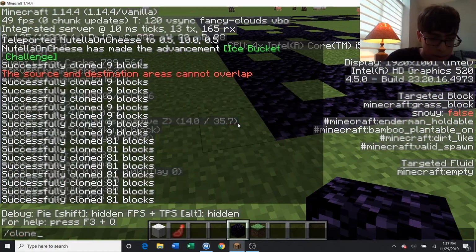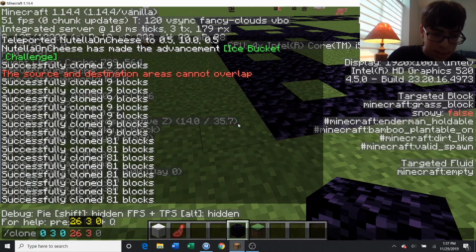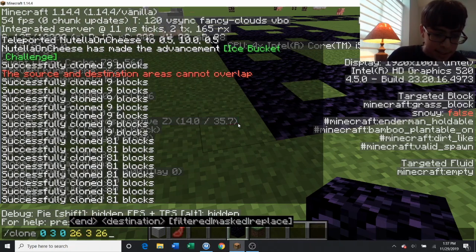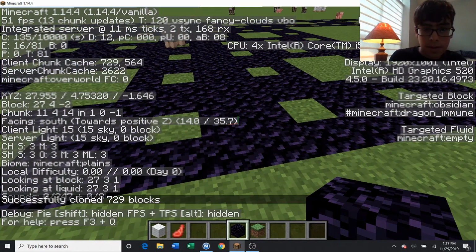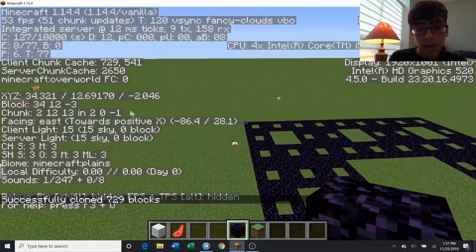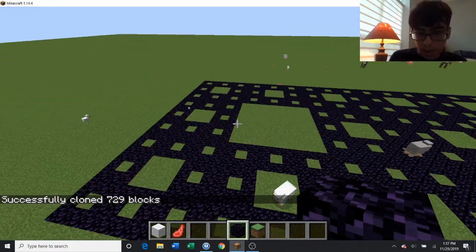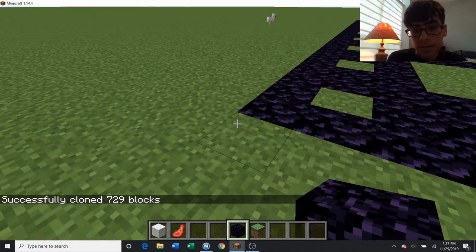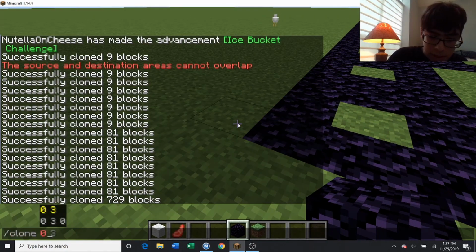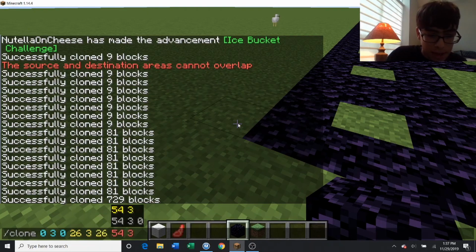Slash clone. I'll do that later. Slash clone, 0, 3, 0, 26, 3, 26, tab, tab, tab. Okay. Let's turn this off. Slash clone, 0, 3, 0, 26, 3, 26, tab, tab, tab.